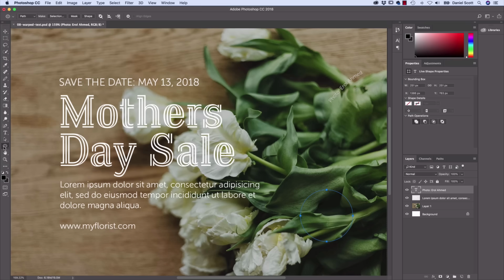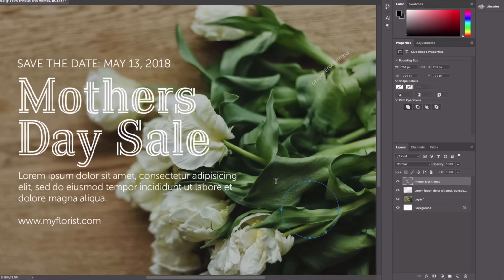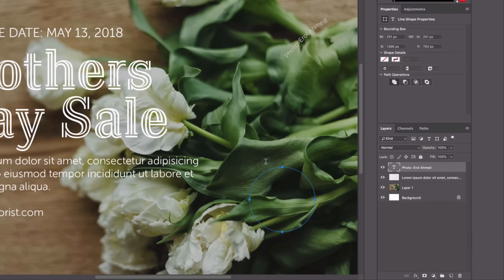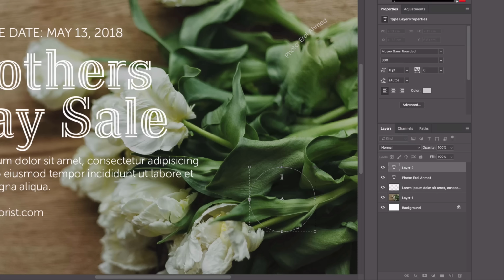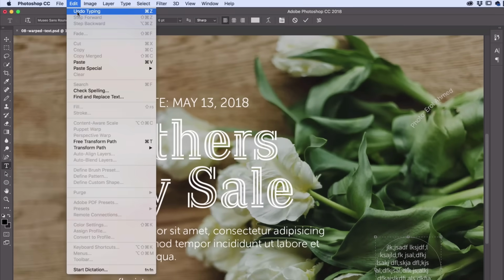Just like before, we've got our path. Now grab the type tool, and we're looking for the right icon. This is a little bit more important because there's a bad icon, a good icon, but then sneakily, there's another one. So this is a third group. You might want to do this on purpose. But if I use this icon where it's got a dotted circle around the outside, if I click once, it's going to turn it into a shape that I can type into. So I'm putting in a few spaces to break the lines up, but that is a technique. We're not doing it in this course, so we're going to go edit, undo typing.